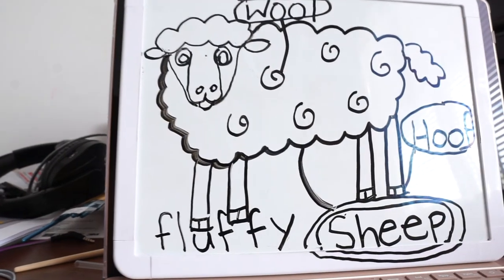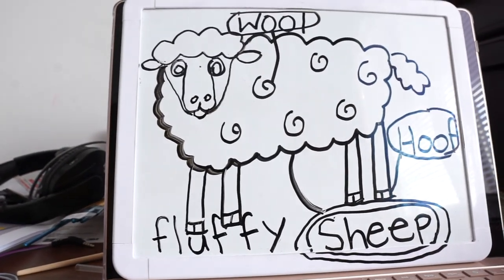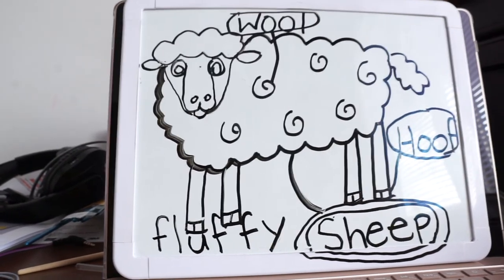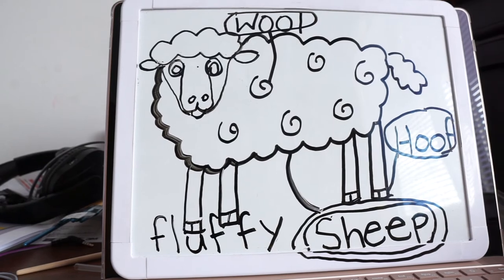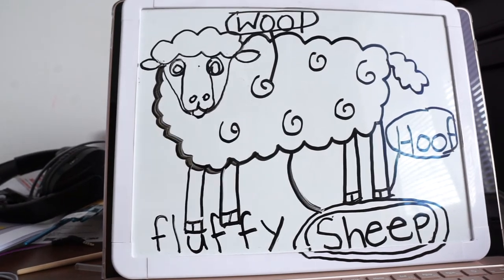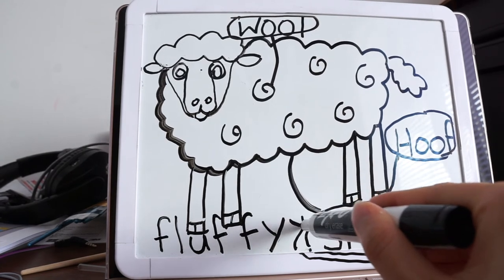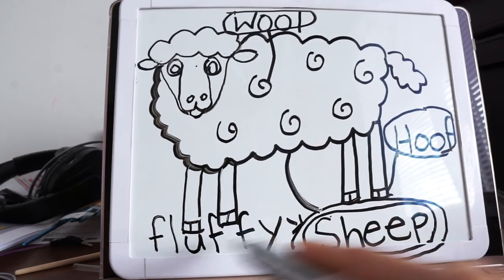Okay, so I'm not going to balloon it because this is just a word to describe sheep. So I'm just going to draw a little tiny arrow and point it to the balloon. So it's fluffy sheep.